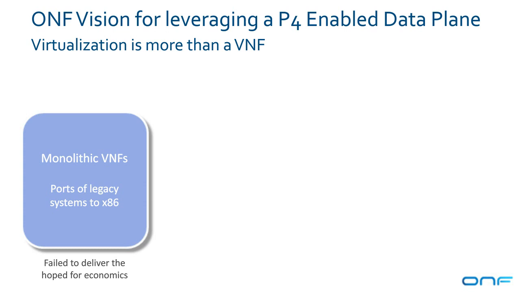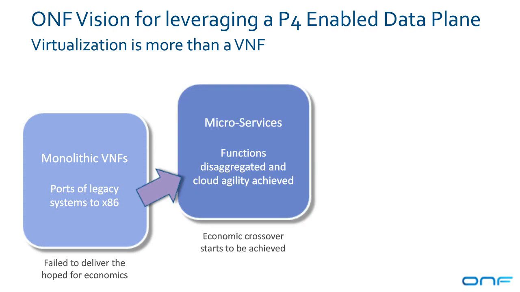The next wave of this was really around microservices, and this is where CORD is today, about taking functions and breaking it into very small components, running it in containers, and being able to disaggregate it and then rebuild services dynamically, and in this way really achieve cloud agility. And with this, we've really now achieved the economic crossover, and we're starting to see great benefit in the way networks can be built and designed.